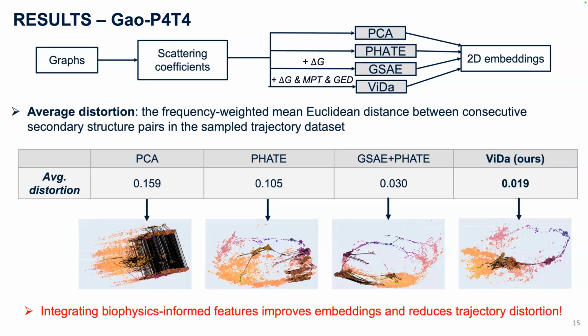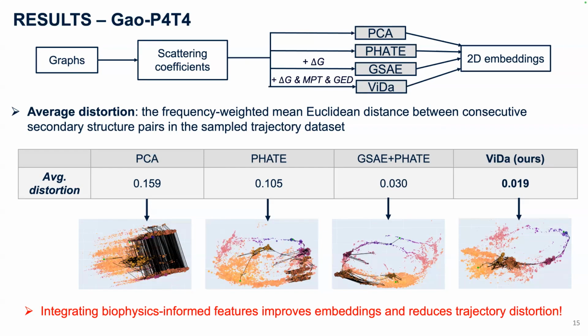We also compared ViDa with other common embedding methods, where some methods completely rely on the data itself, such as PSA and FADE, and some methods rely on a part of biophysical features, such as GSAE. Because there's no ground truth to use for comparison, we designed a quantitative metric, called average distortion, to measure the average trajectory step length in the normalized embedding map, and the lower value represents the better embedding results. We find that our method achieved the lowest value, and we also show the corresponding visualization plot by each method. By comparison, we find that ViDa has the smoothest trajectory layout. And this visualization result agrees with the distortion score, indicating our method has the best performance.